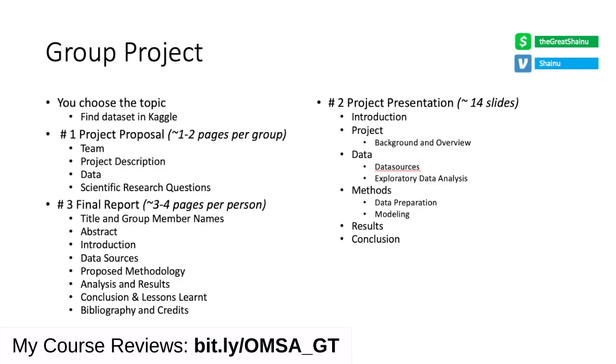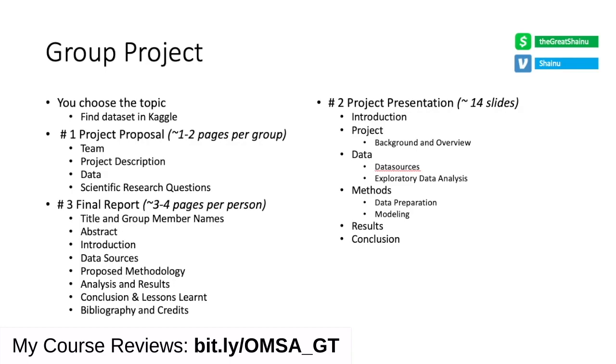For our group, we did about 14 slides, and that's enough. One of the good things about this course is they're not forcing you to do the presentation. So as long as you provide the presentation slides, that's all they care about. And in the presentation slides, these are the items that you should have to make sure you get a full mark for project presentation.